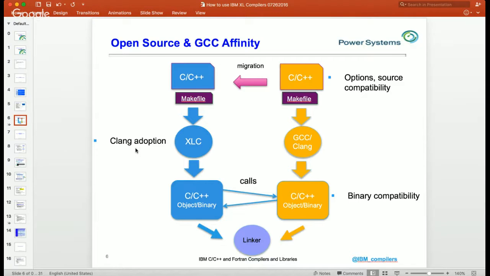At the binary level, we are fully compatible with GCC. That means if you have code compiled with GCC to get an object file, this object file can link with an object file generated by the XL compiler without any problem.